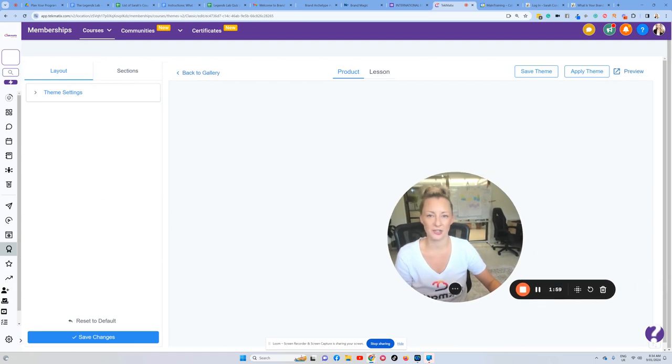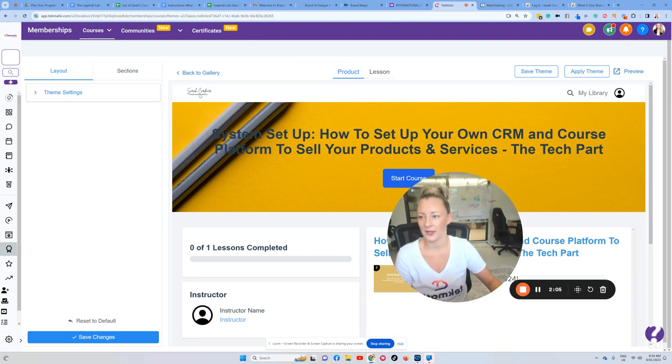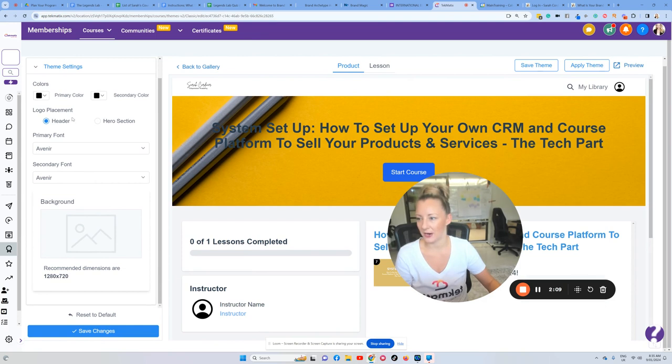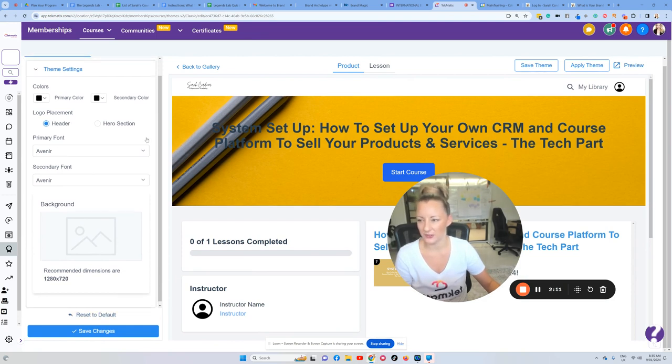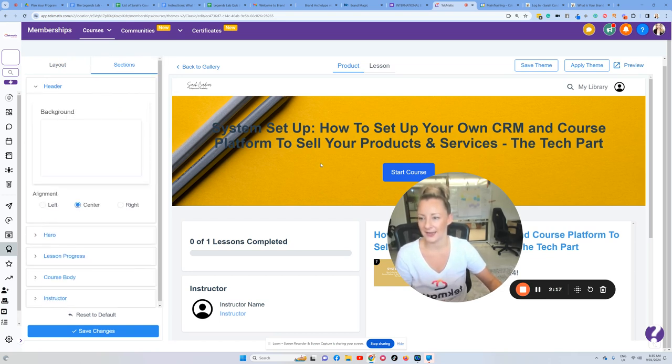And you can basically choose the layout of what this whole like product will look like and what the lesson itself will look like. So if I click on theme settings over here, we can change backgrounds. We can change all of the fonts. We can go to the sections. That's these bits here. So each of these areas are sections. If I click on the header section, that's this bit here.